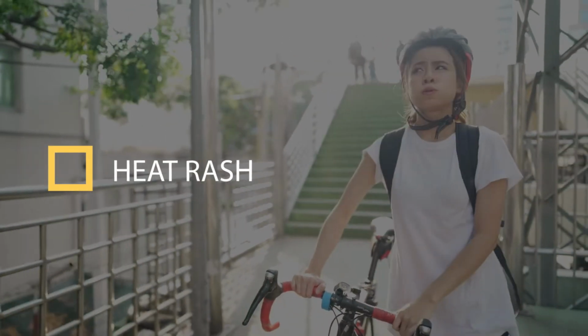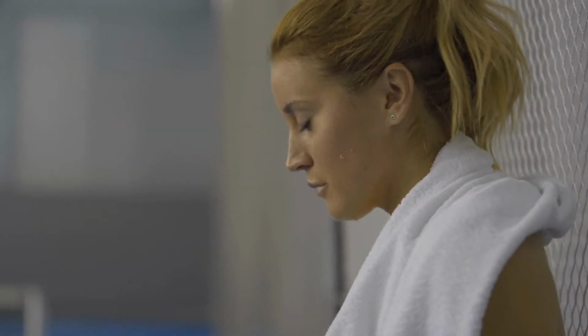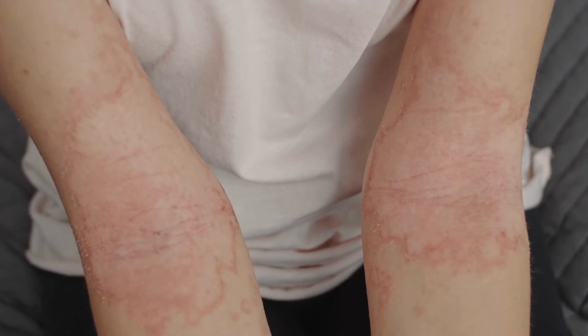Sometimes staying engaged in the heat for extended periods can cause red pimple-like bumps to surface on the skin. This usually develops beneath clothing that has been drenched with sweat. Heat rashes usually fade on their own after you cool down or change clothes. However, infection is likely if the skin isn't allowed to cool soon after the rash develops.